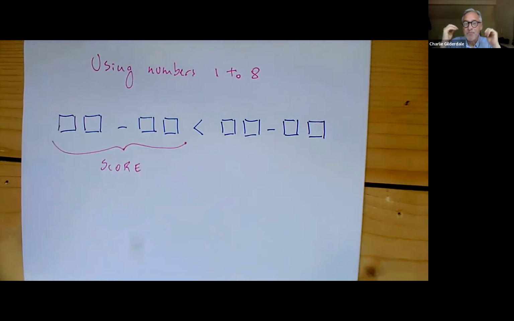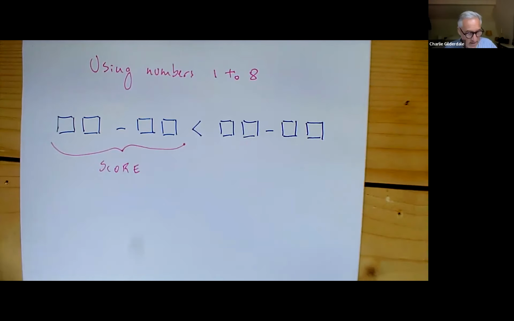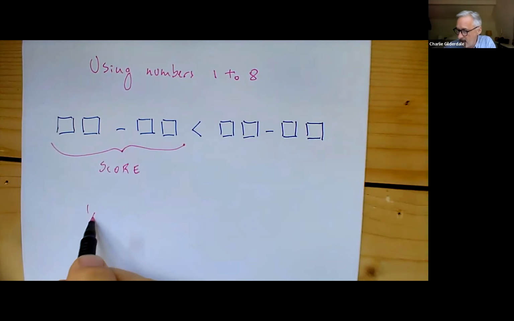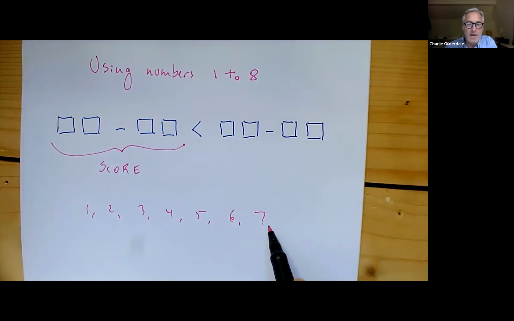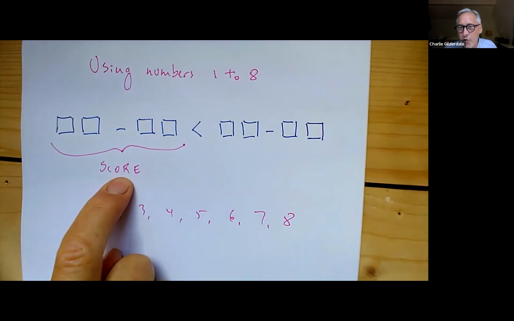So you could play the game, and hopefully you will play the game after today. But right now, we'd like to set you the challenge of imagining that Liz has thrown the dice 8 times, and just by luck, she's got all the numbers from 1 to 8. So she's got the numbers 1, 2, 3, 4, 5, 6, 7, and 8. So no zeros this time to worry about. And the challenge for you is, where would you place these numbers so that you get the highest possible score?